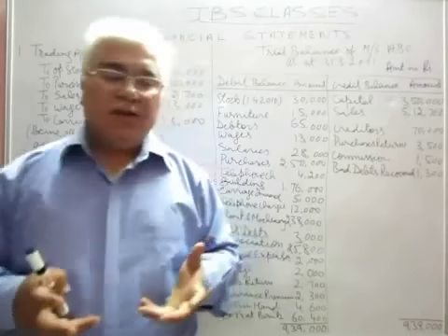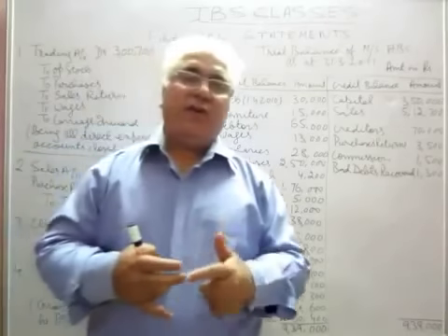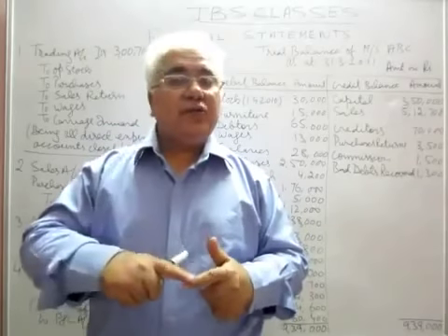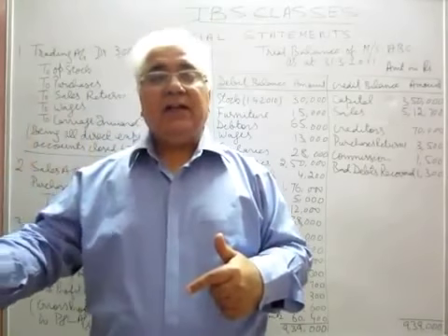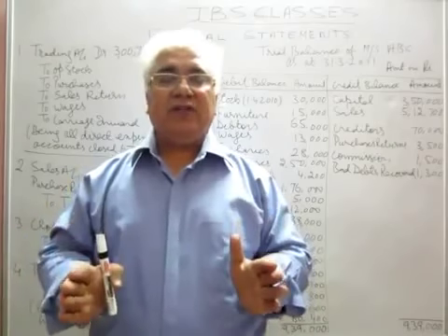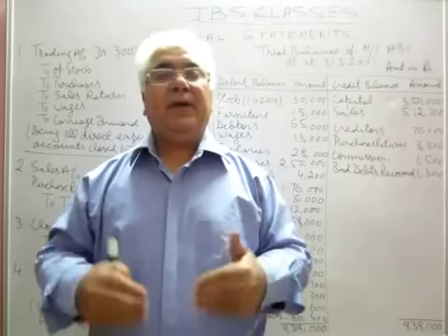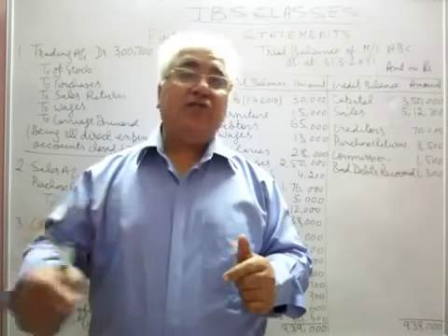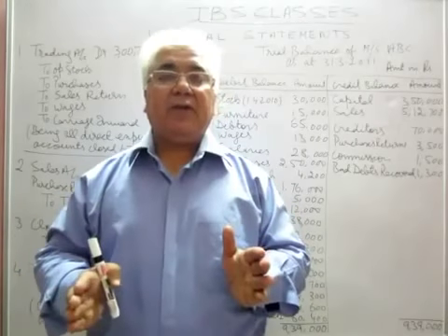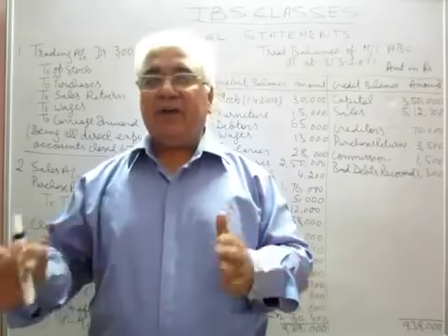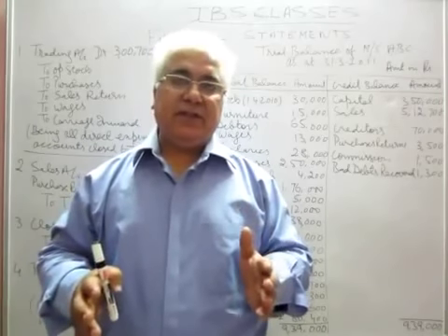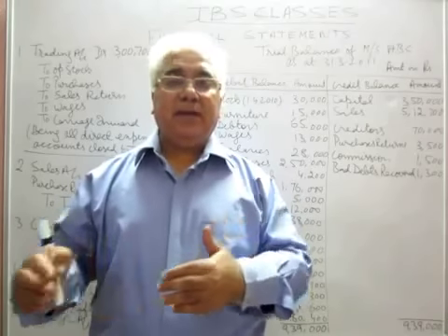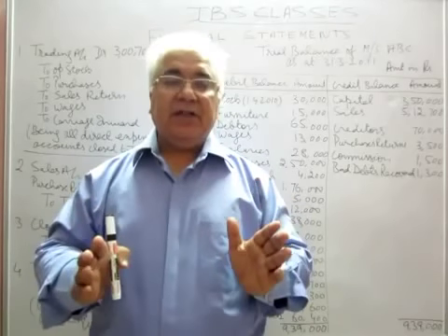Now what is our accounting process? First of all, we record all the transactions in the journal. Then we post them to ledger, and then to check the accuracy of our ledger we prepare trial balance. And trial balance also serves as a launching pad for the preparation of trading, profit and loss account and balance sheet. Now I will tell you how to prepare trading P&L account and balance sheet.